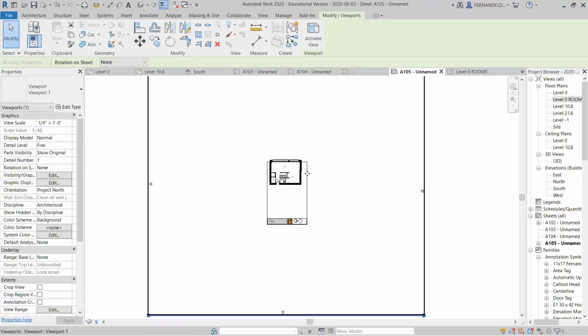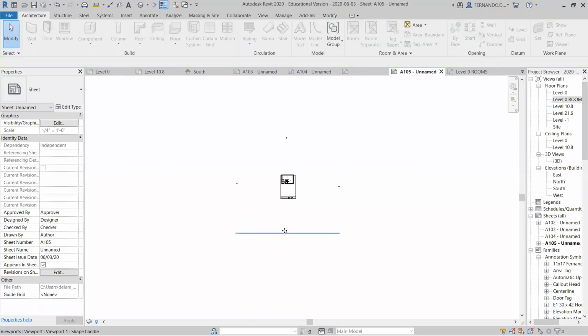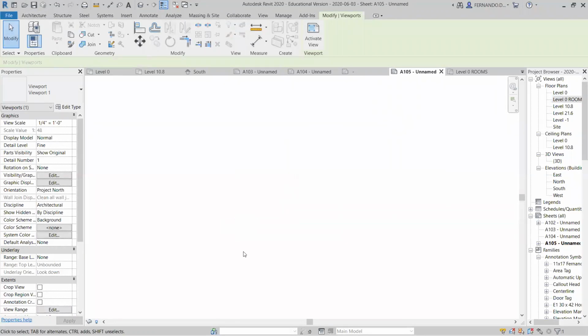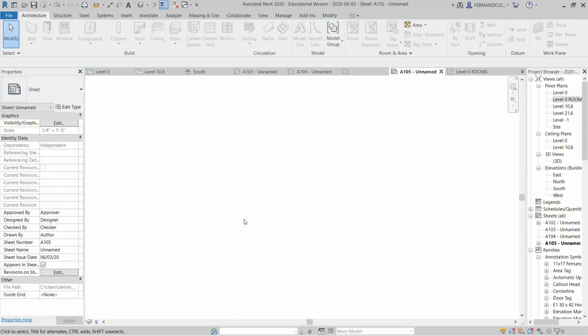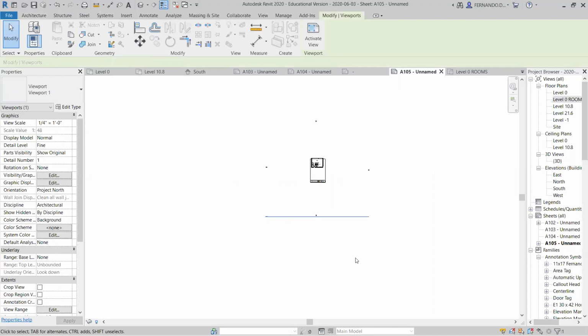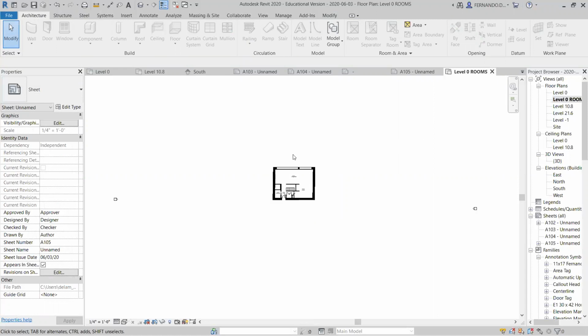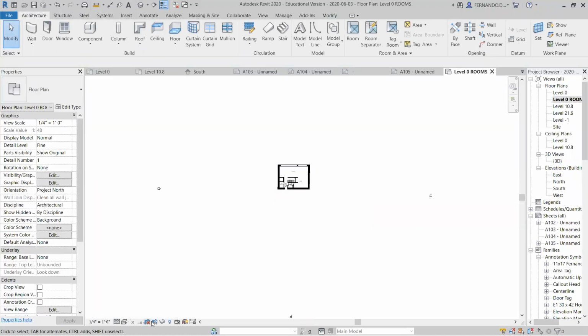That looks better. But if you can see, we have this rectangle. Why do we have this? And we have this title block here, and this title block is matching this big rectangle I have here. How can I get rid of this rectangle? I have to go to level rooms again and work with this option of show crop region.